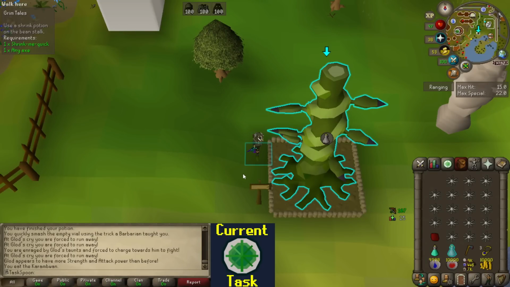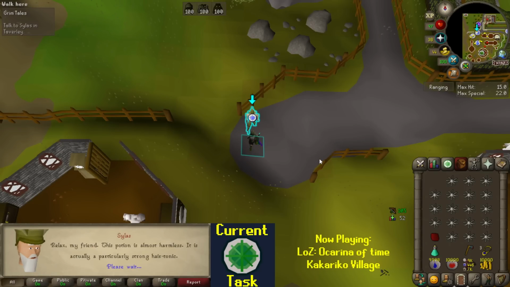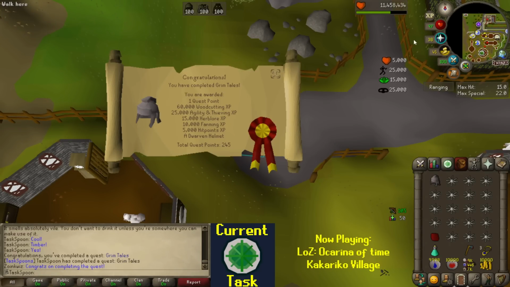I find it so funny how any quest boss that was actually from before 2007 is just a complete joke, and then you compare it to the newly designed Old School RuneScape quest bosses like for Song of the Elves or Beneath Cursed Sands, who have actual mechanics and do damage, and then you have Glod up there who does literally nothing. Feel kind of bad for the guy. And this should be quest complete, should get a bunch of experience here.